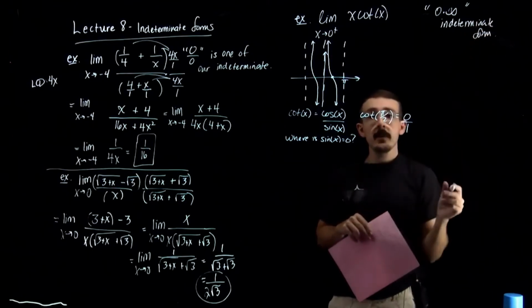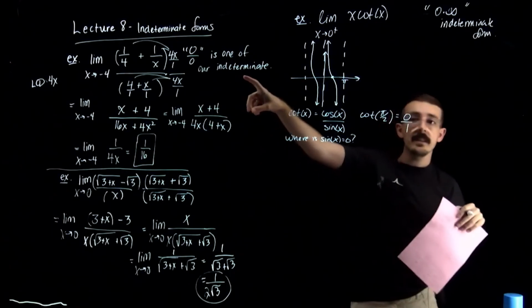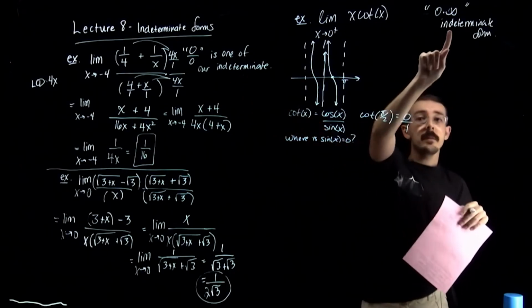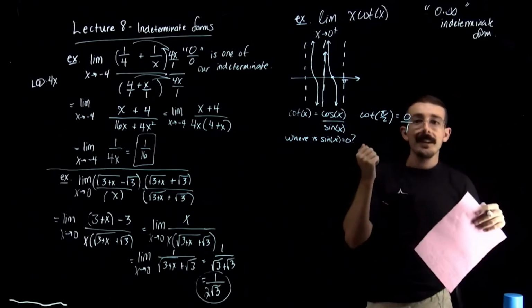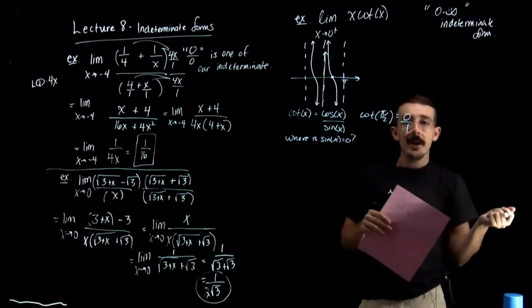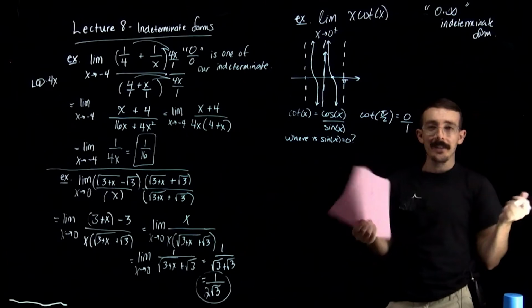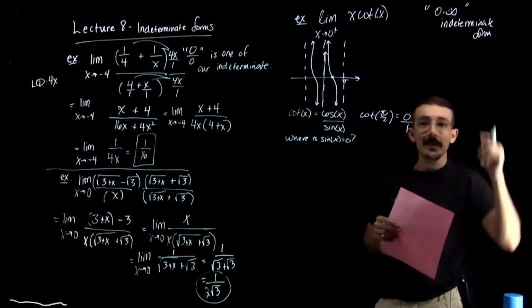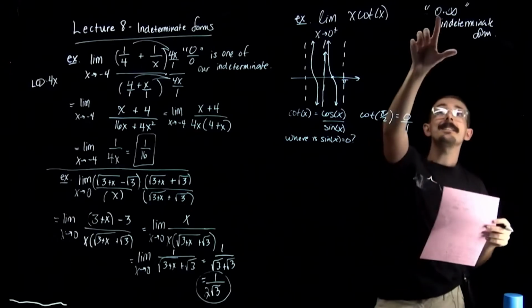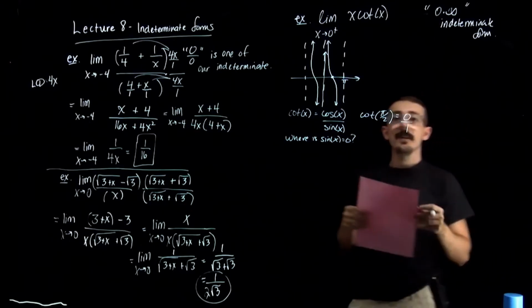And it's actually the second one we've done so far. The first one we've looked at is 0 over 0. This one is also indeterminate. There's no real answer for 0 times infinity. It's almost like you don't know which one's going to win out. So you think 0 times anything is 0, but infinity is not a real number. So this is indeterminate. We don't know what that is.